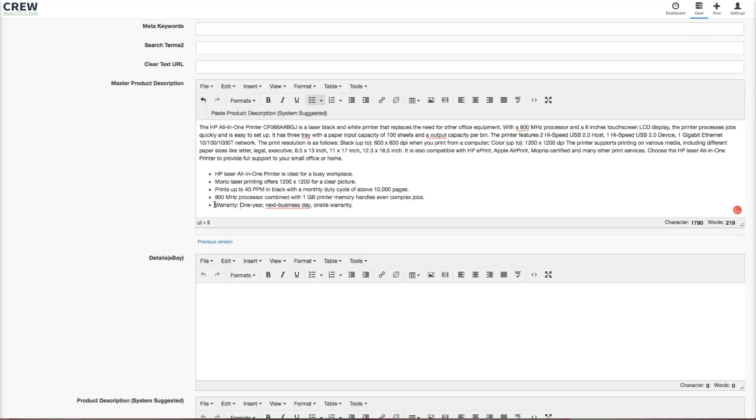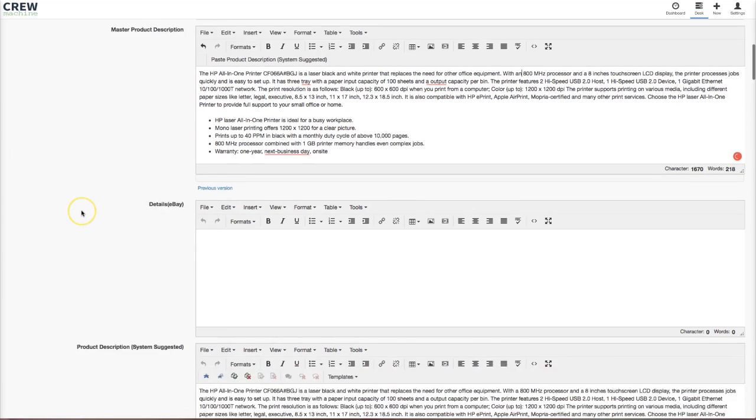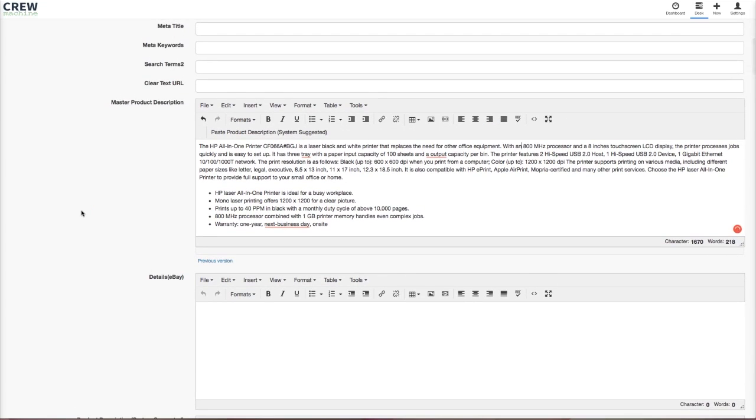you could restructure the warranty line so that it's more in line with your style guidelines. You could also check it for small errors, such as this one. And then once you're satisfied, you could move it into publishing. And that is how the CrewMachine platform empowers e-commerce content.